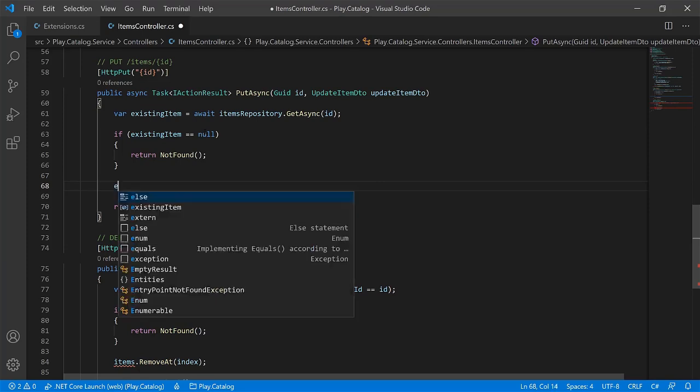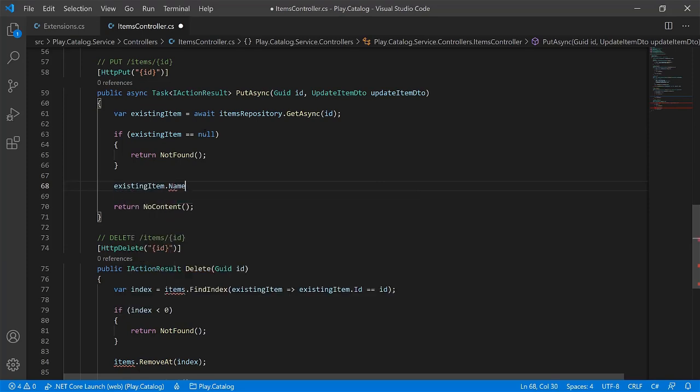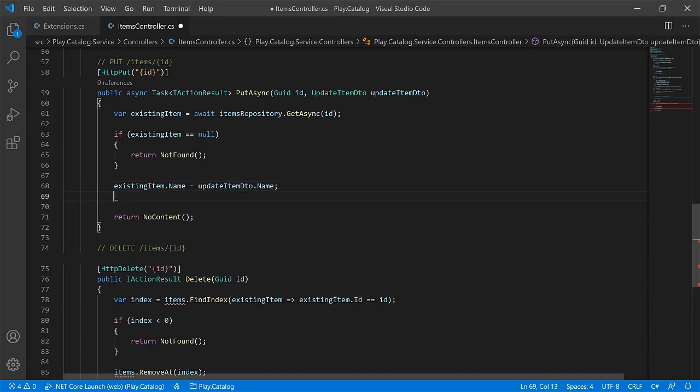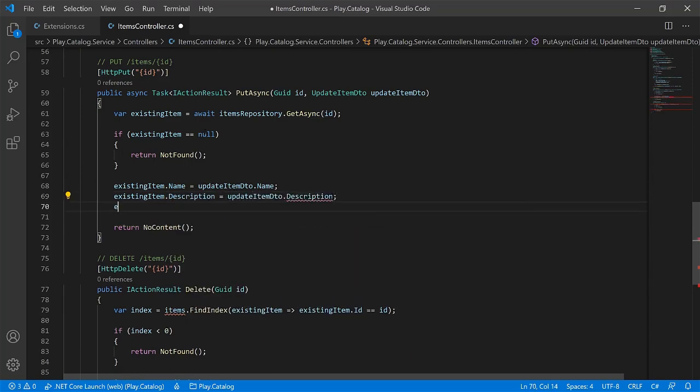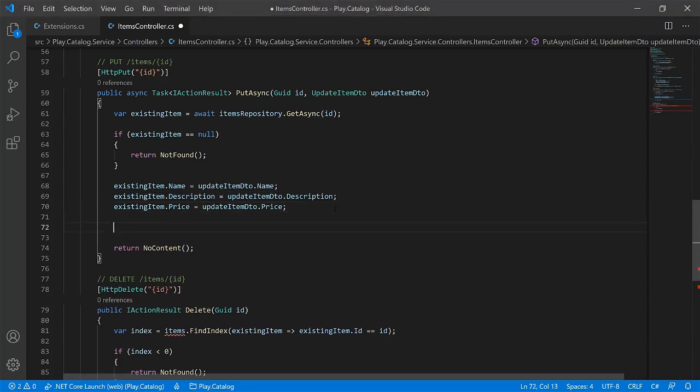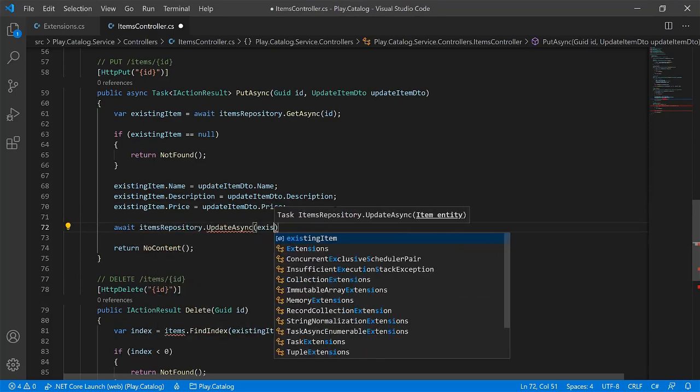So that's going to be existingItem.Name equals updateItemDTO.Name, existingItem.Description, updateItemDTO.Description, and existingItem.Price, updateItemDTO.Price. And with that, we can go ahead and say await itemsRepository.UpdateAsync with the existing item.